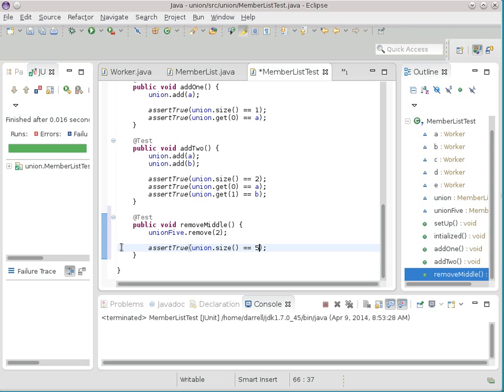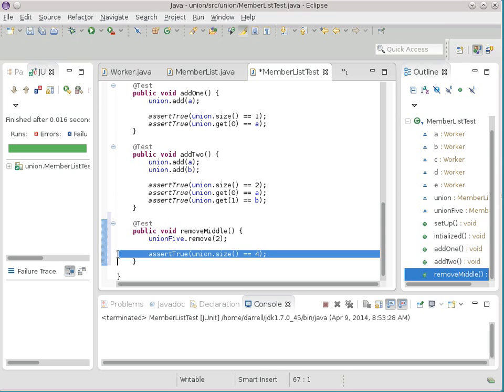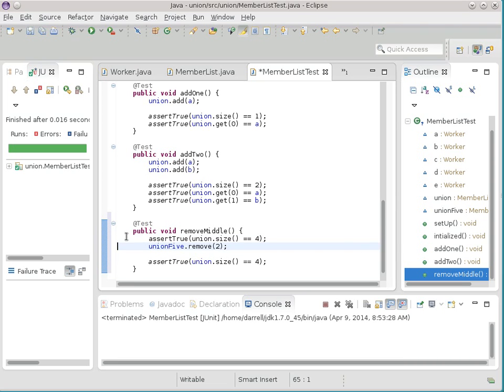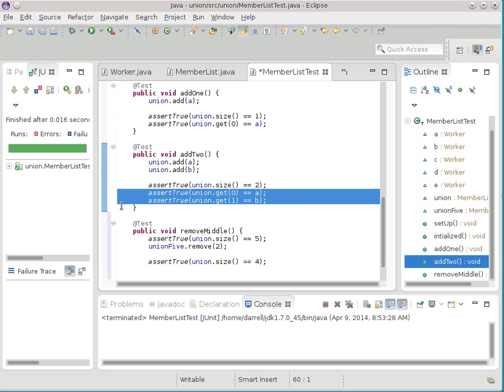Now, it wouldn't hurt here if you want to make the unit test a little more clear, since some of it's up top, to even just say that to remind people what it is. And so if I remove the number 2 position, what should I end up with? You're also using union, not union 5. Oh, sorry, yeah, better be careful about that.